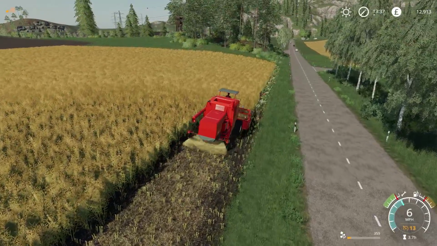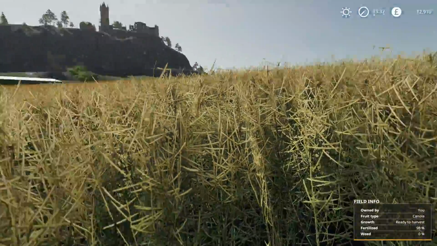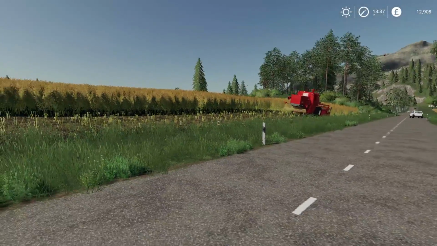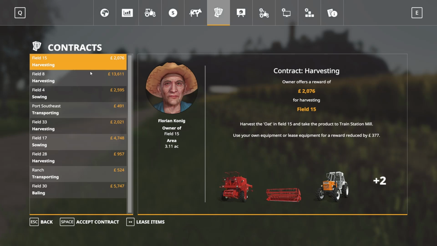It's okay. What we might do while you're doing this is do a mission, a contract, so we can kind of manage both, because the contracts are not timed anymore. It's quite nice that we can do that. So let's just check our contracts and see what we have available.